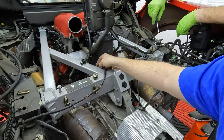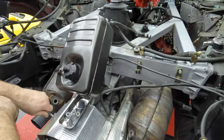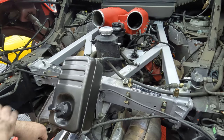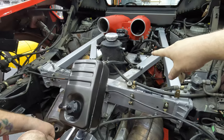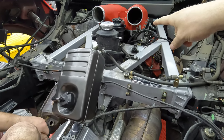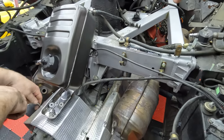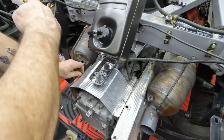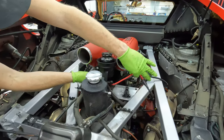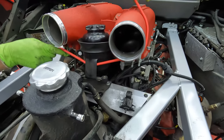Where's this one? Okay, what do we got? I'm taking the power steering reservoir loose. So this one comes back down. Okay, that had to come down to get the power steering reservoir. What else we got? Heat shields down here so I can get access to disconnect some of these wires, right? Yep. All right, and then I'll bungee that thing up out of the way.